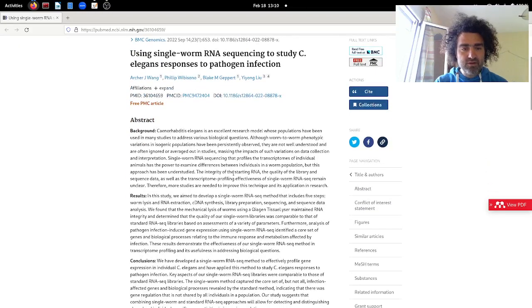Okay, so in this introduction, it informs us about the benefits of using C. elegans as a model organism, blah, blah, blah. And here, somewhere it writes that what they have done is that they have managed in this article to take RNA-seq just from a single worm to study the expression levels of this worm. And this is beneficial compared to the other approach that somebody would take several animals, several worms, extract the RNA from all of them and treat this RNA as a single sample.